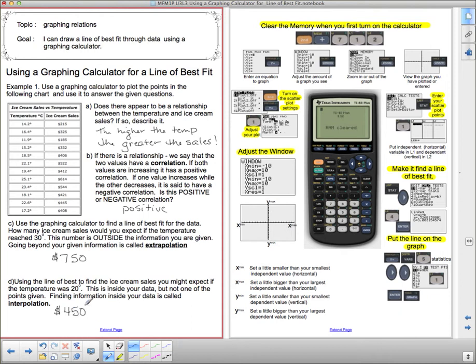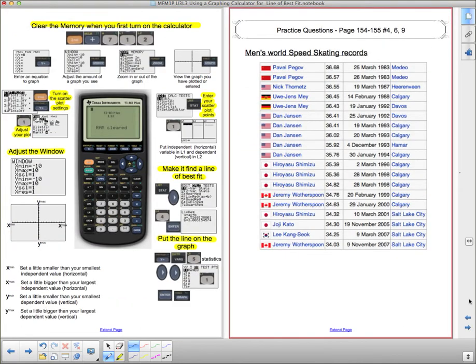Okay, so that is actually using the graphing calculator to find that kind of information. Now, you're going to have some homework questions here. Practice questions, you may have already done these by hand. I want you to do them again by the calculator. And for question number 9, I believe it is, you're going to need this Men's World Speed Skating Championship. This is the information you're going to enter. You're going to enter the year in your X value and the time in your Y value, or on the graphing calculator, that's going to be list 1 and list 2. So this video has gone a little bit long, but when you introduce technology, something like that occasionally happens, but we are done.